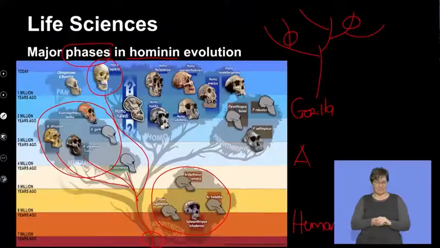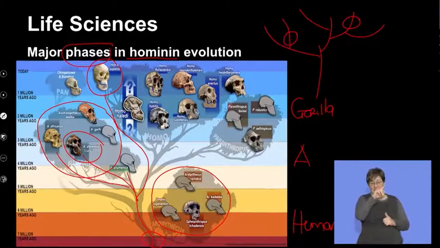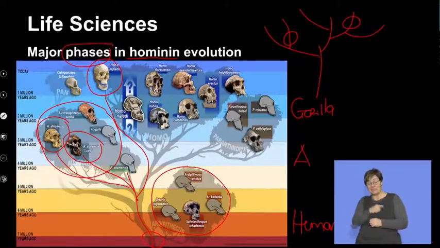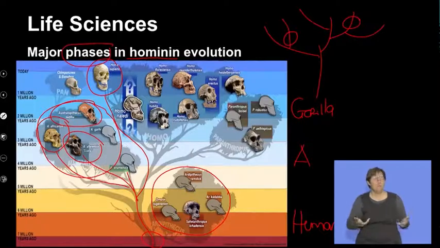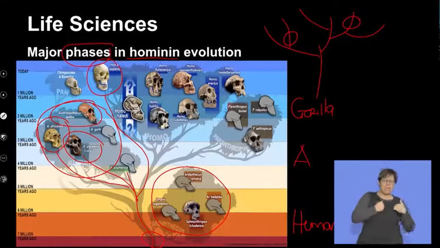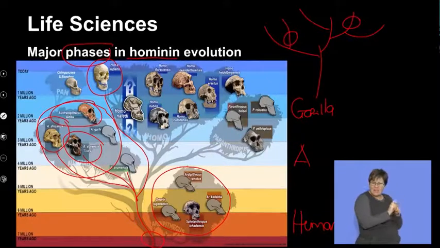The ones that you need to be aware of are Australopithecus afarensis. You need to know examples: Australopithecus africanus and Australopithecus sediba. The reason we usually need to know them is that most of these fossils were found in South Africa, here in the cradle of humankind. These guys had more ape-like characteristics, but we did start to see bipedalism. We see that in their skulls and their structures, and they form part of that group.